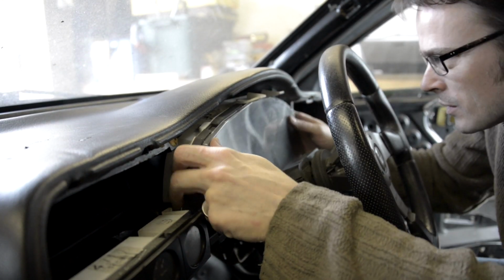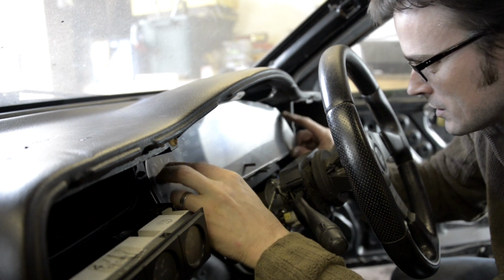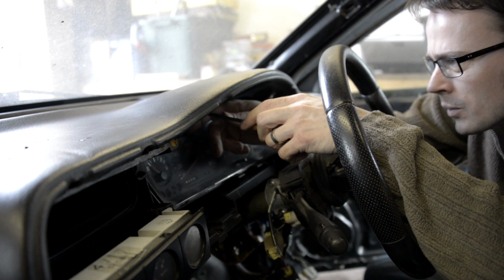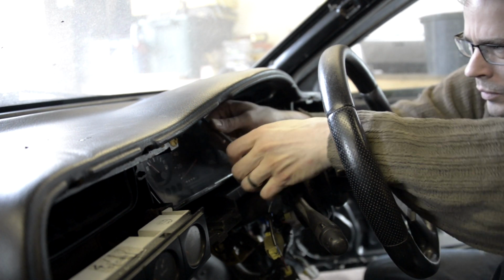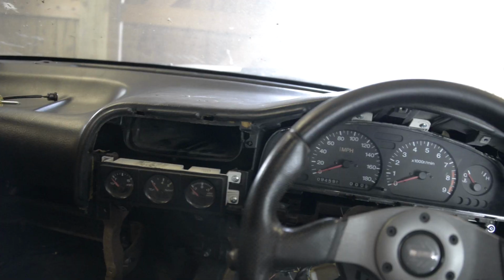Putting the instrument cluster back in, again, just such a great step. Really feels like the car is coming back together again. If the engine's the beating heart, then the instrument cluster's the mouth. I don't know, but it's the bit that really gives you the feedback and tells you what's going on in the car.